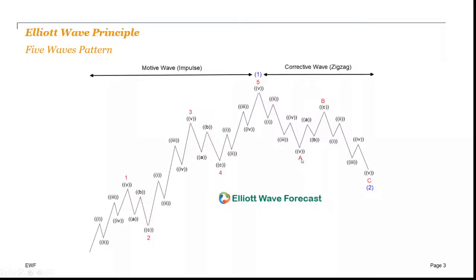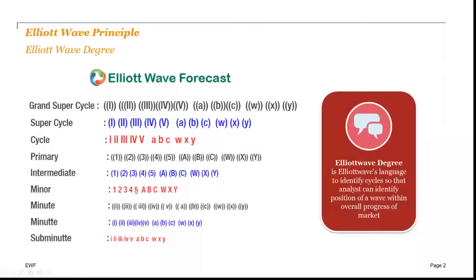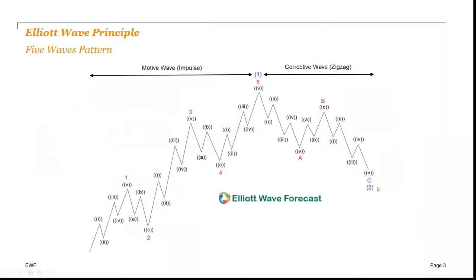So don't get confused with this black label, guys. When you want to figure out what this wave 2 is, you need to always look at the 1 lower degree than this wave 2. You guys need to follow me, guys. If you want to know the subdivision of a specific label or specific move, you always need to find out from the chart the 1 lower degree than whatever it is.